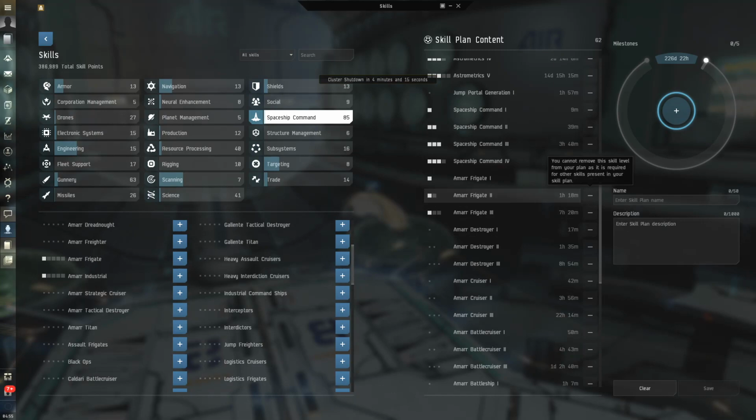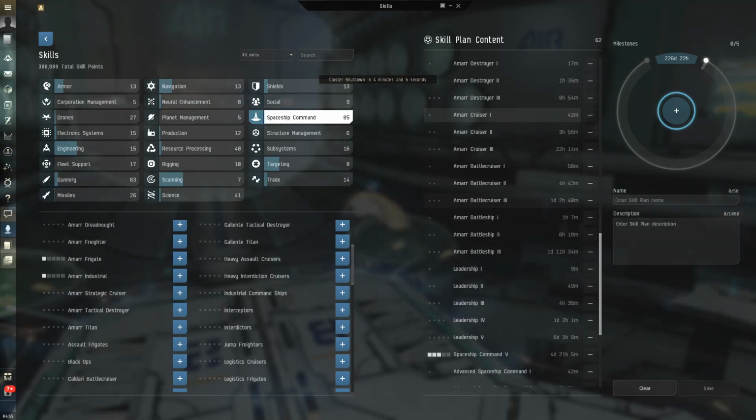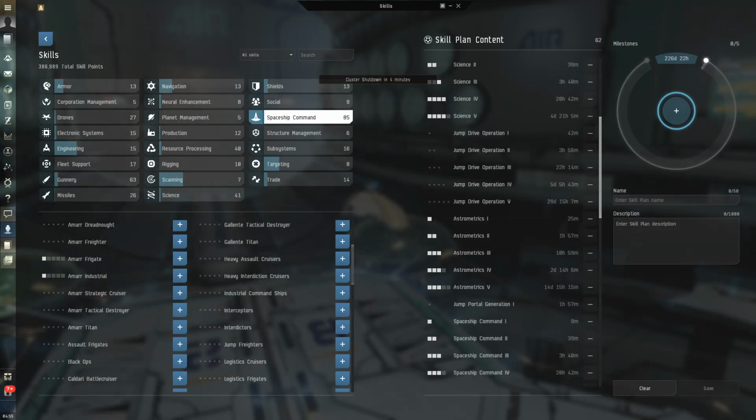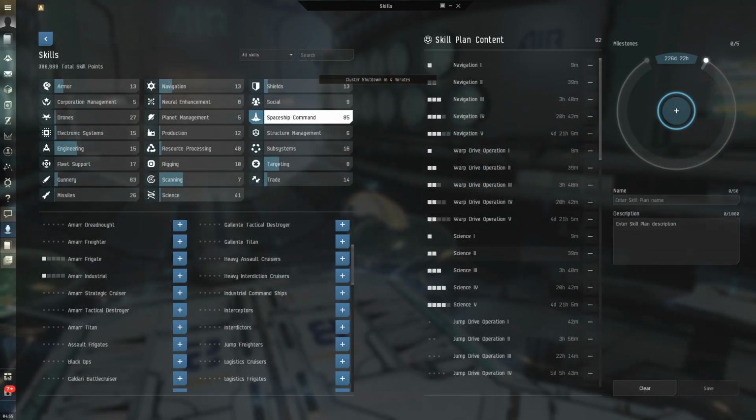So you can link a ship, a skill plan, and implants that all go along with it, either all under one link or as three separate links. Not entirely sure, but I like the look of this so far. I do like that it shows all the prerequisites when you select a certain plan.